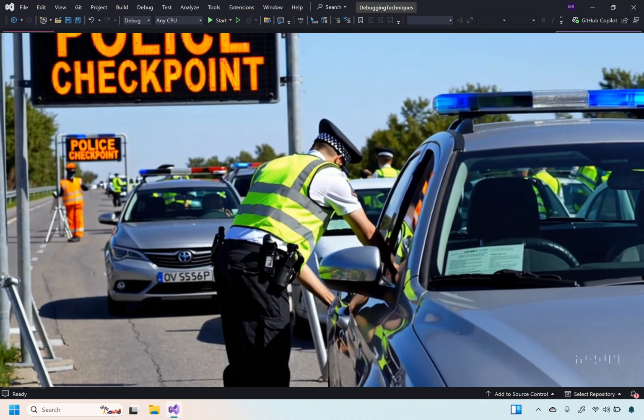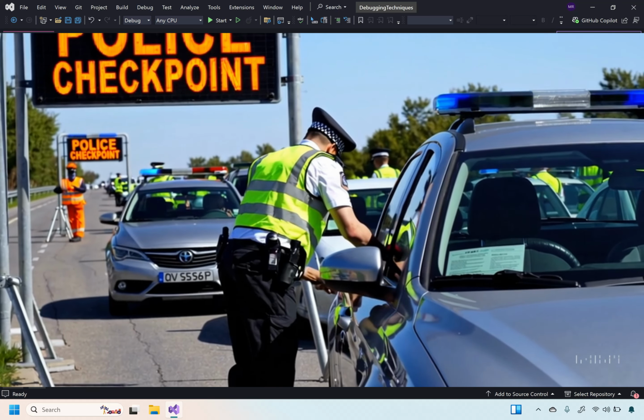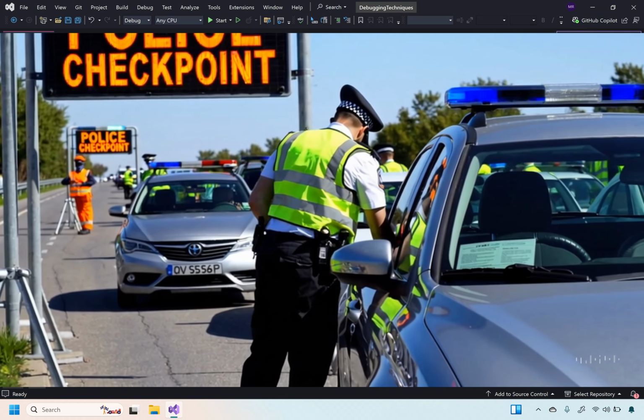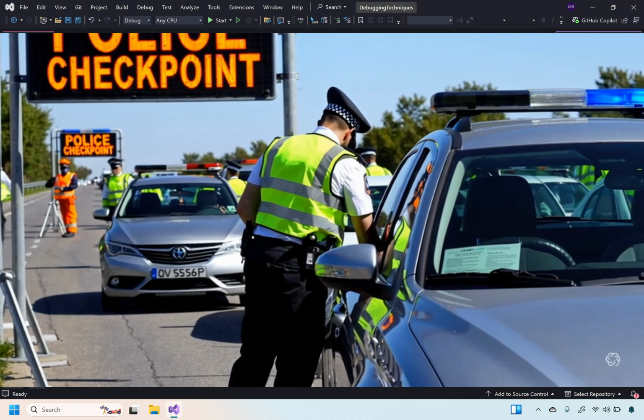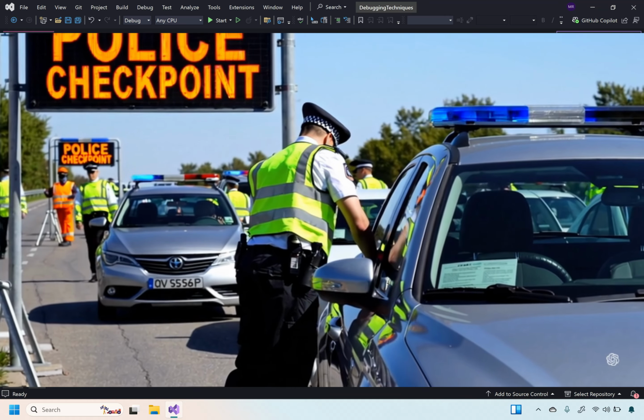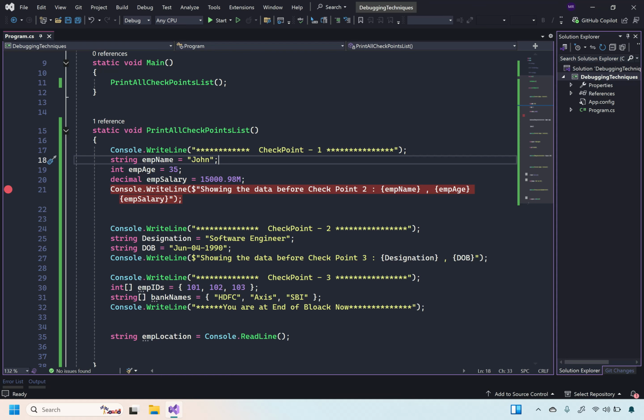The way a traffic police officer stops a car on the road to check what is in the car, the same way we are stopping the compiler at runtime at line number 21 to inspect the values of the employee name, employee age, and employee salary.